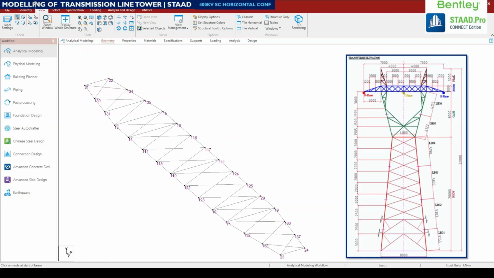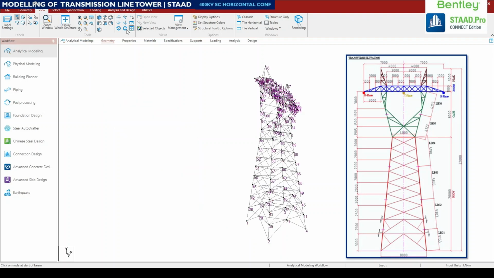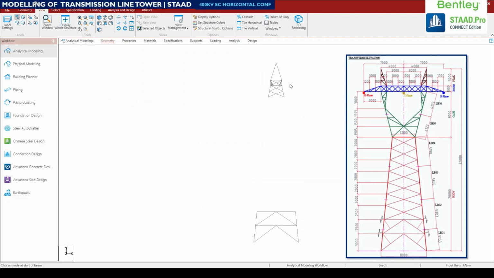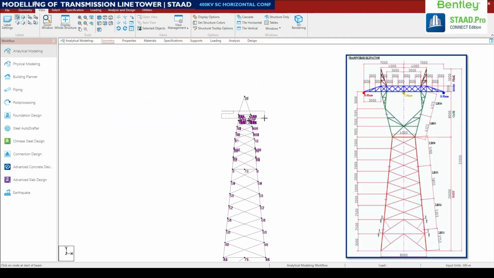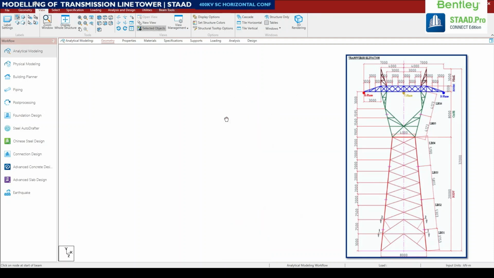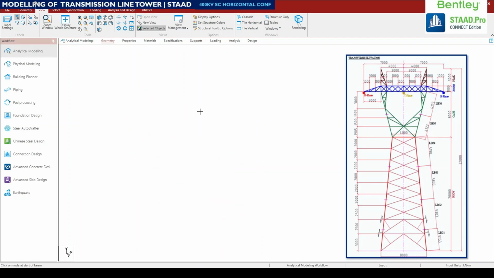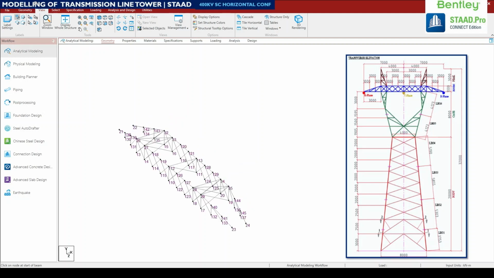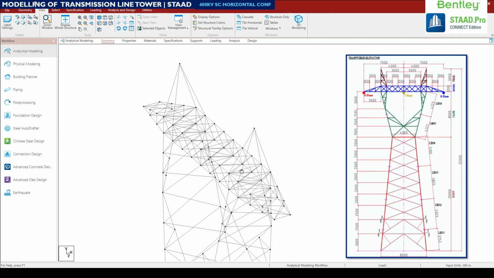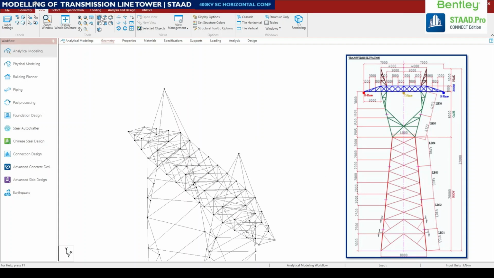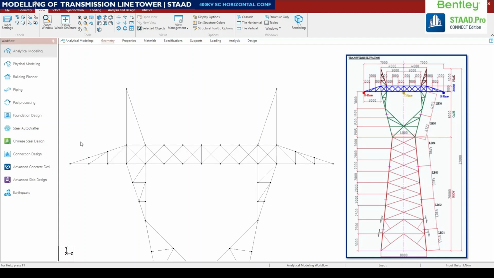So similar like we can do it for the top also by selecting the option view, select the top chord view. So here we can draw this in X. So by using all our previous methods, we had done the bracings for boom also.